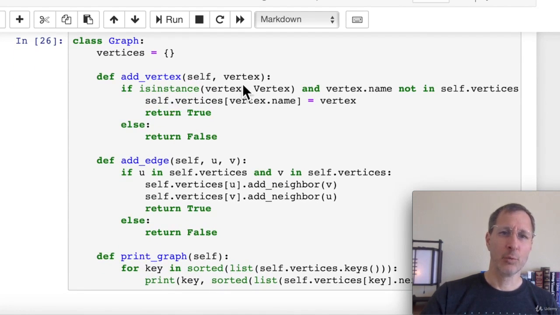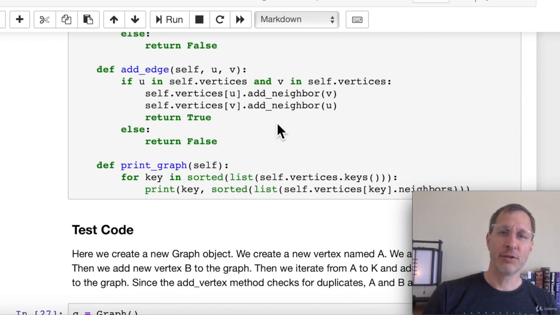And when we add a vertex, we pass in that vertex. We check if the object passed in is actually a vertex object, and if the name is in the vertex list yet, and if it's already in that dictionary, then we're obviously not going to add it a second time. And then if it's not, then we'll add that vertex to the vertex dictionary and return true. Otherwise, we return false, which says the add was unsuccessful.